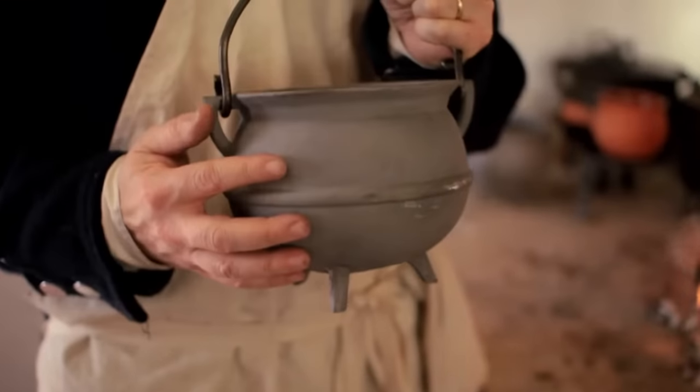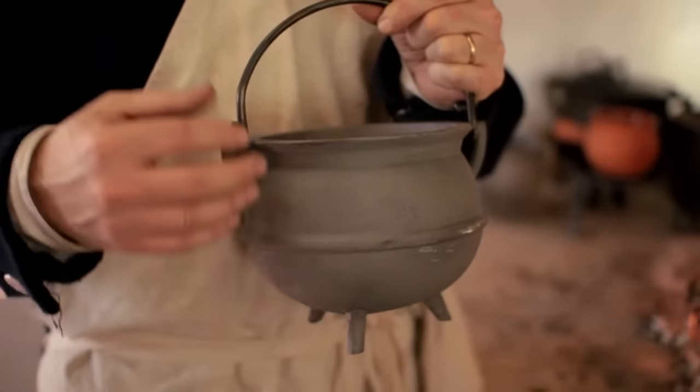We're going to do two different methods of seasoning today, and which one you choose depends on the tools you have available and how big the piece is. Today we're going to season a small cast iron pot — it's small enough to fit in our oven so we can simply bake the finish on. This pot is brand new so it doesn't have any coatings on it. If you have a pot with any wax coating or old seasoning, wash those off. Even new ones like this — wash it off to get any coatings at all. Make sure you get any soap residues washed off completely, and then warm it up and dry off the pot to make sure it doesn't rust.